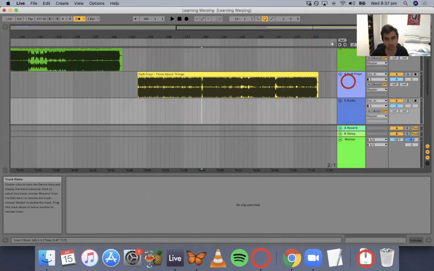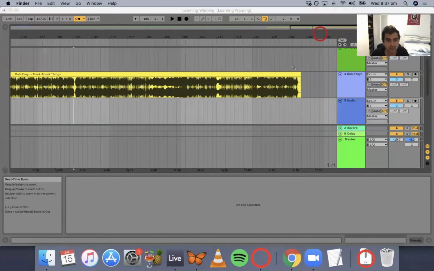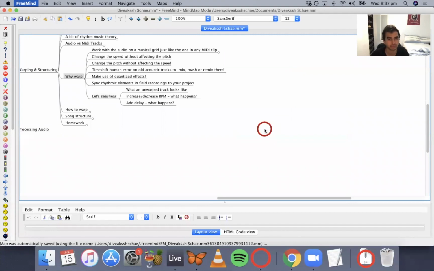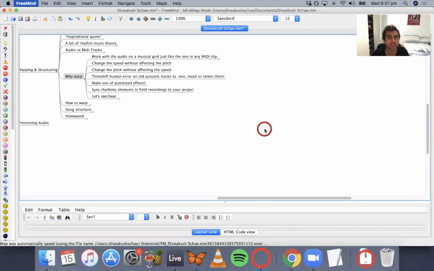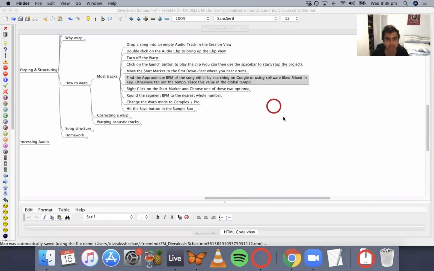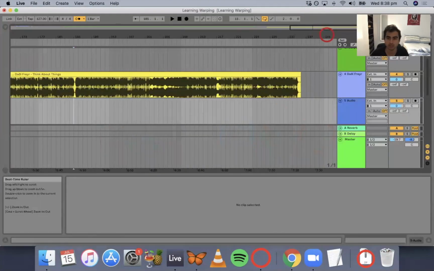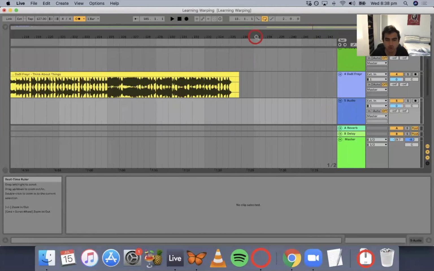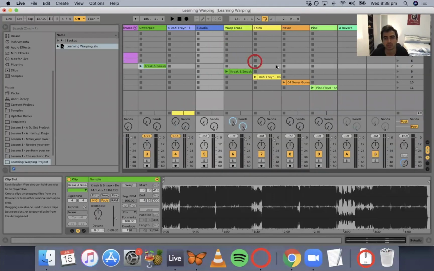If that doesn't work for any reason, there is a slightly longer way, okay? Which I've given the instructions over here. So let's do one this longer way, just so you know what I mean. I think it's good practice to know this way as well. It's not too different. So let's take another track.